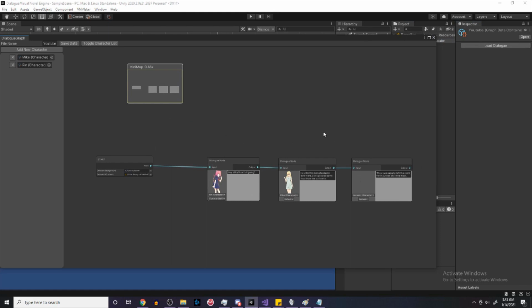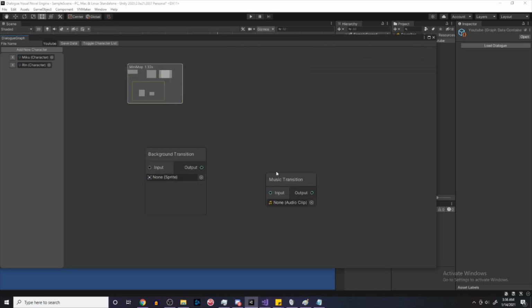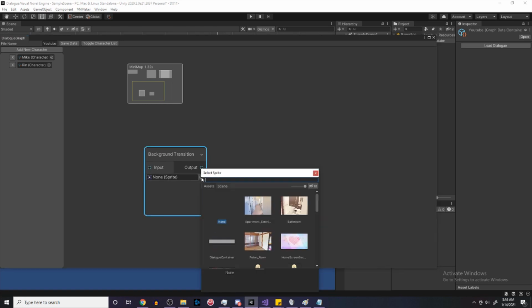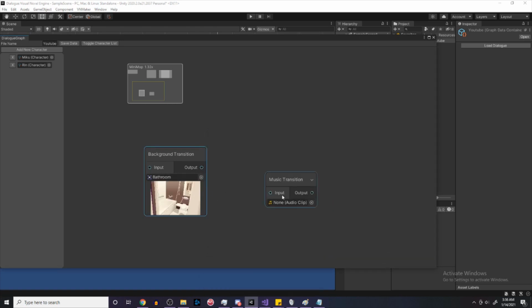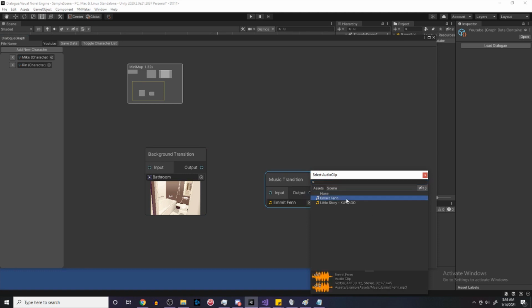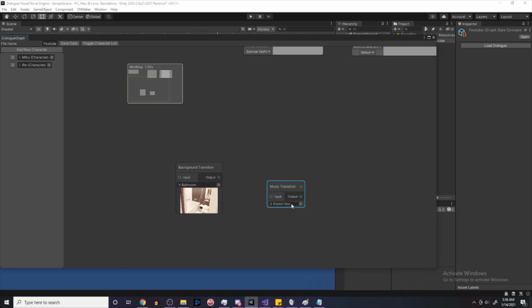So let's go and explore the other types of nodes that we can create. I'm just going to move down over here, and I'm going to create a background transition node and a music transition node. These two are fairly similar, where all they have is one little field, though for the background transition node, if I select one, you get a little preview here. You don't get one for the audio, obviously, because you don't want to hear music whenever you select something. So this is just a little field that you can put a new song track into.